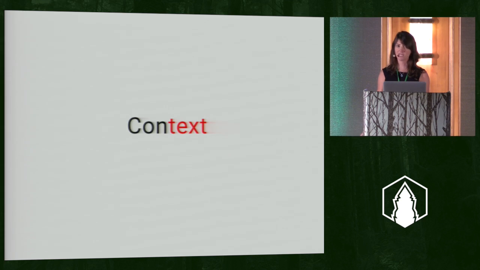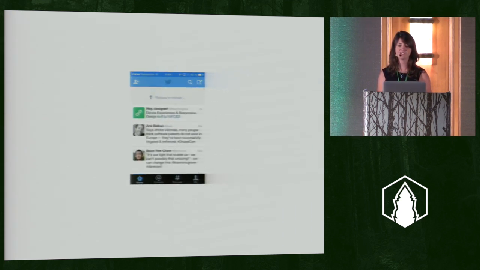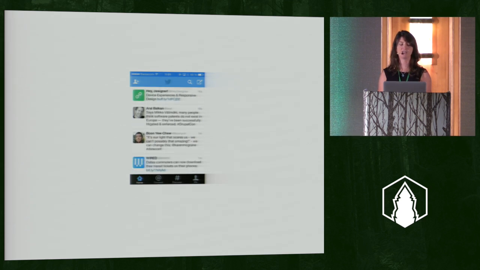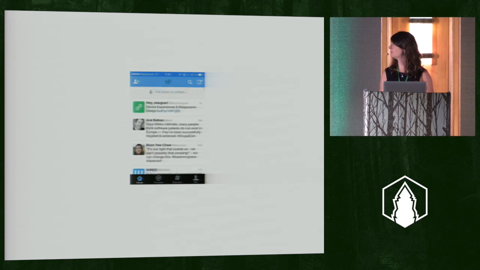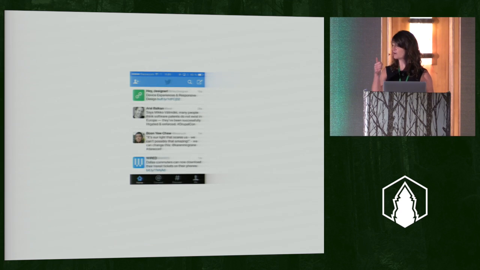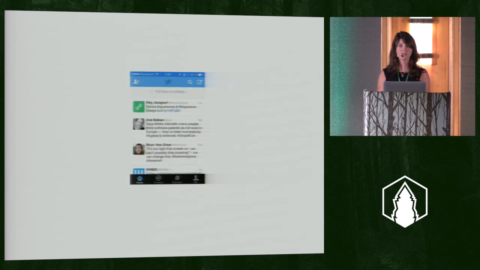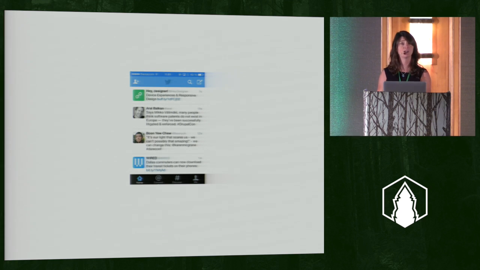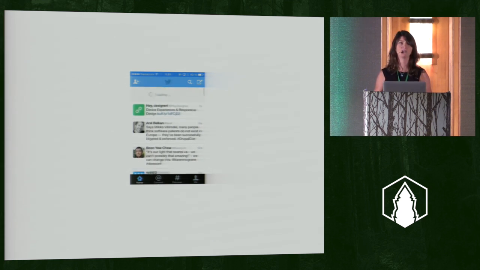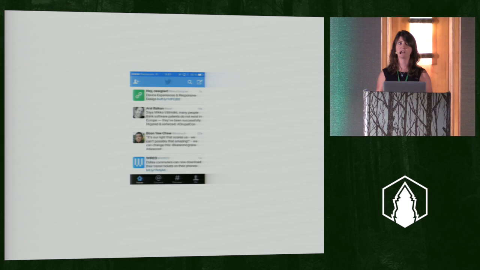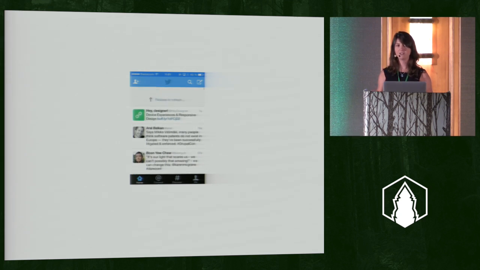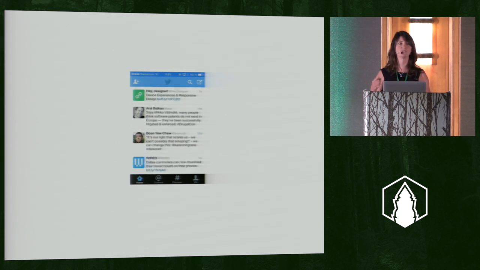So context is the final one, and this is really just keep your users continually informed. Let them know if you're making them wait for any matter of time, let them know why they're waiting. So I thought this was originally done by Tweetie, but then Twitter obviously bought them and took it over, but it was patented. Pulling down and knowing that content is loading, and they tell you that, loading the content, and then letting you know if there is no content. Super quick motion by the user. They don't have to do a lot, but you give them a lot of information back. So that continuity and pace, keeping your users entertained.